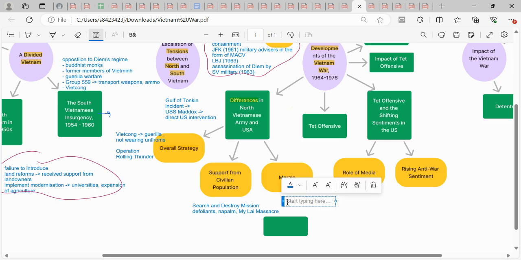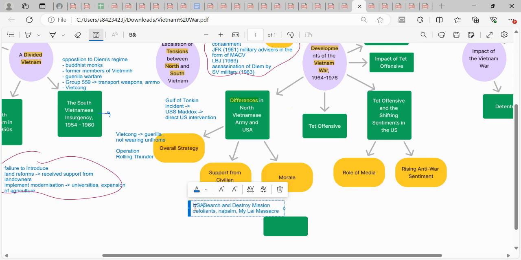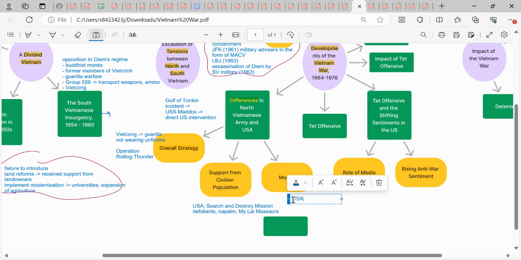American morale. Maybe here I should put, I mean, you all should know this is a USA kind of strategy, and American morale was high at the beginning. They had heard stories, soldiers had heard stories of their parents, their uncles, their older brothers being involved in war. So they felt, oh, this was their time. So they came in, some of them with a sense of purpose. However, the bulk were young and inexperienced.